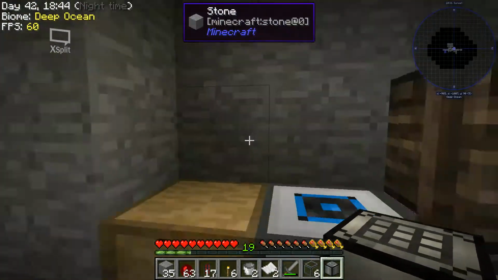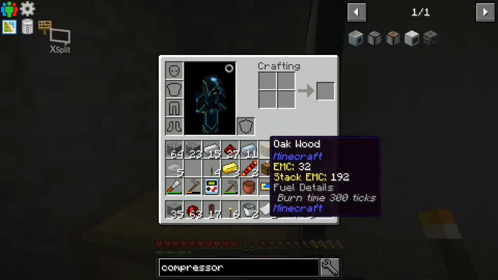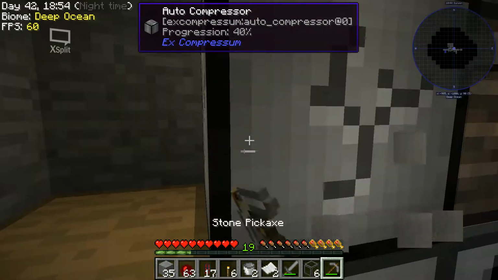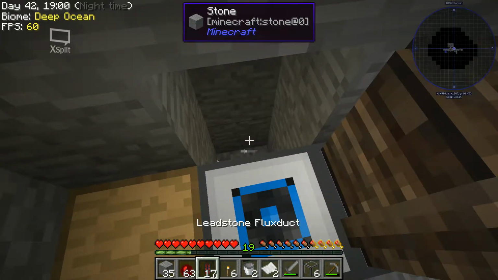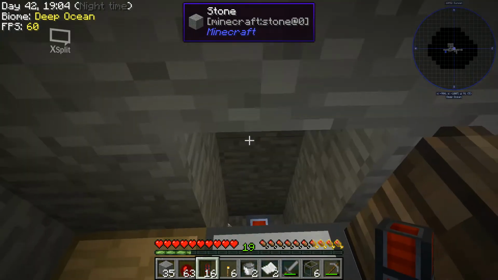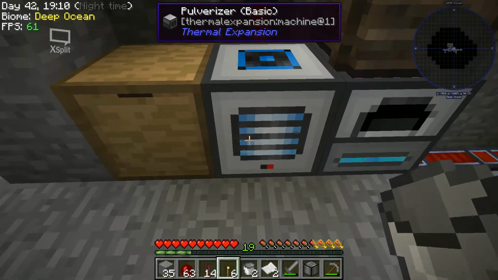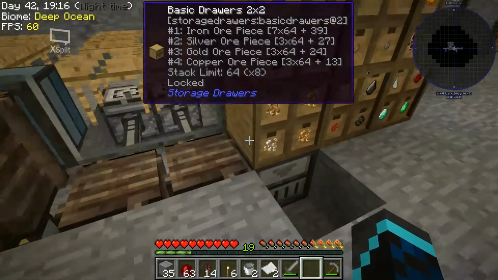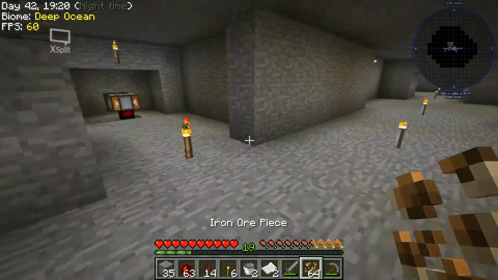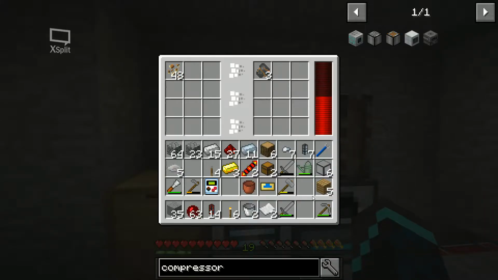So let's take a look at the XNet compressor. So this needs power too. So what we can do for that is get rid of you first, and we can do you. There we go. Put you there. You get power. What I want to try is a stack of iron. What will you do? You won't do anything. Kind of expecting that.